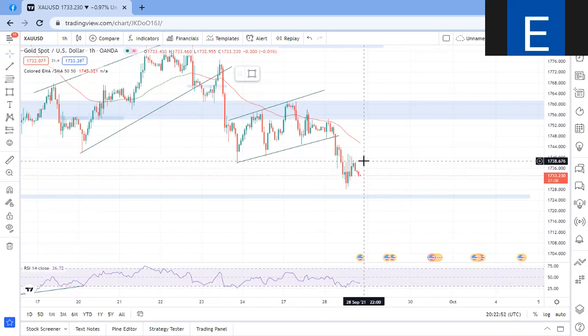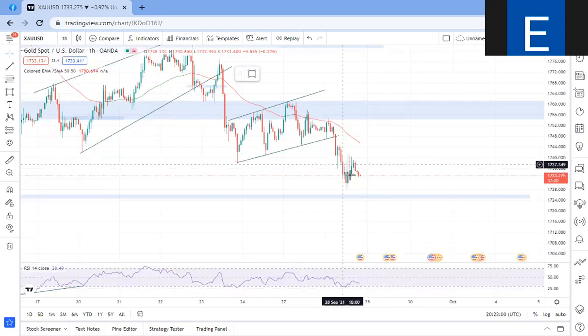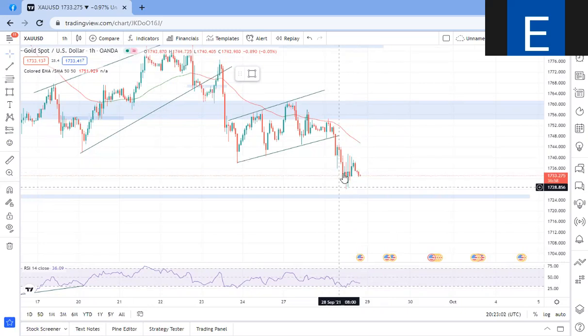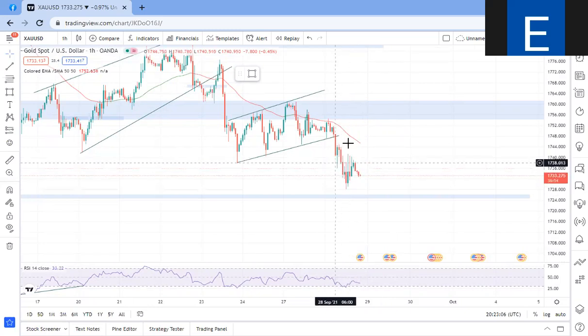So currently, for me, I will just sit this one out on gold. I'm just flat on gold, very neutral, not even going to think about taking any trade on it for now, because the price action here is pretty messed up. You can see a lot of rejection wicks at the top here.